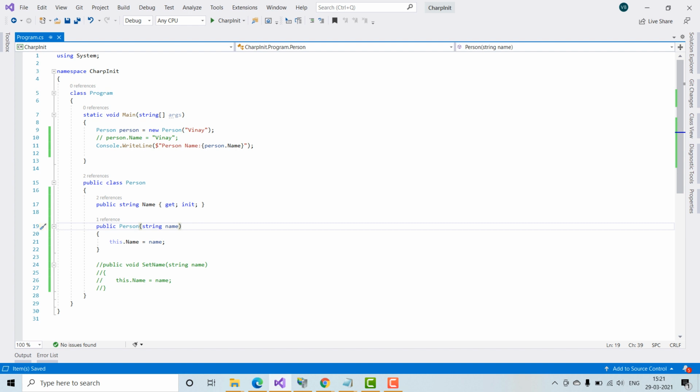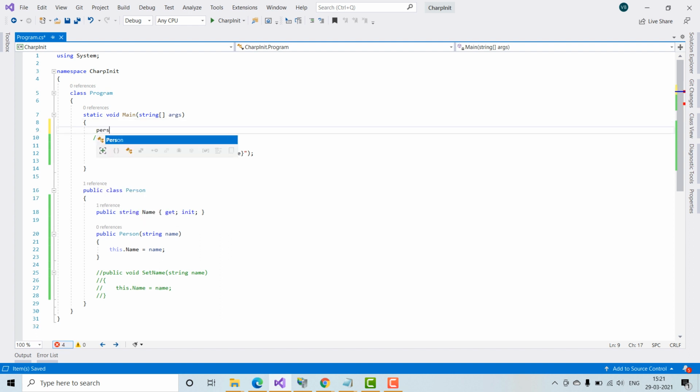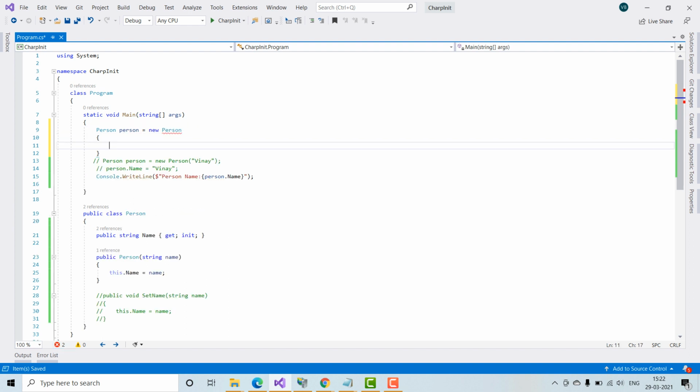Now the normal constructor will work as well. If you want to set the value at object instantiation, it is possible, whereas earlier it wasn't possible to set the values.